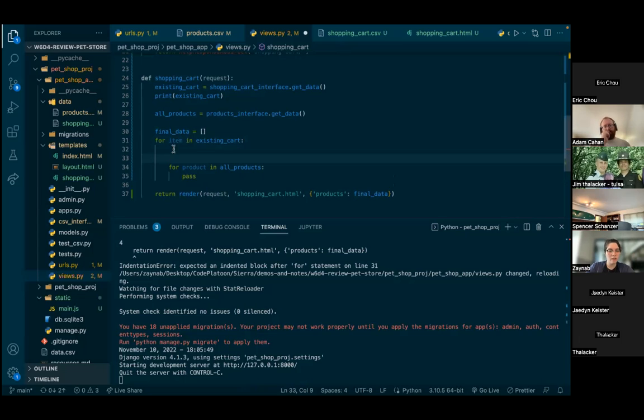No, it's okay. So for item in existing cart, the ID equals item ID.